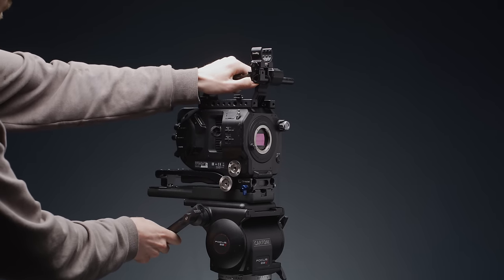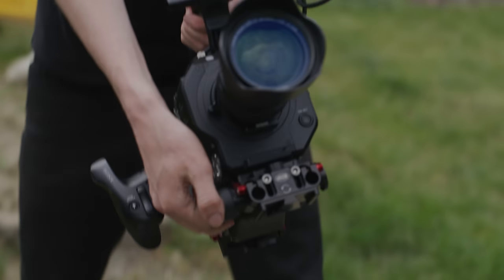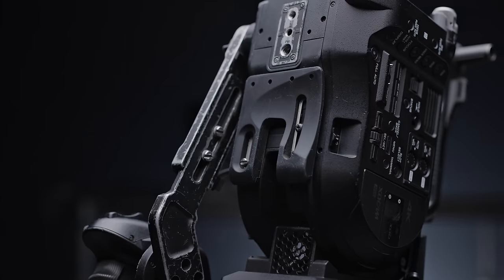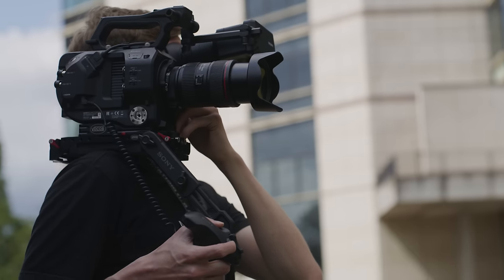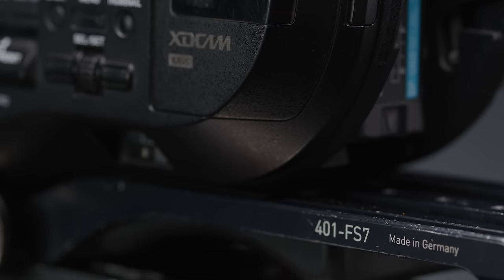The body design of the FS7 is still great. It's a nice mix of feeling solid while also being lightweight. The camera was praised for its ability to be pulled straight out of the box and be ready to put onto your shoulder for shooting. Out of the box it came with a little shoulder pad, the loop for the monitor, and an extendable arm grip, which made operating on the shoulder pretty easy, but you could make it better with a few pieces of rigging if needed.